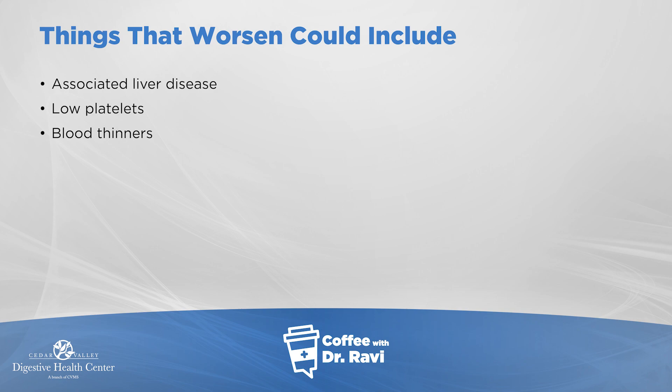There are factors that can make bleeding worse. Liver disease makes the blood thinner, so if something is bleeding, blood runs out faster. Similarly, low platelet counts are a problem — platelets are blood cells that rush to plug up a cut and stop bleeding, so a low count leads to more bleeding. We also use blood thinners such as Xarelto, Eliquis, and Coumadin, as well as anti-platelet agents like clopidogrel (Plavix), all of which can worsen GI bleeding. We work to correct these in the hospital while addressing the bleed itself.